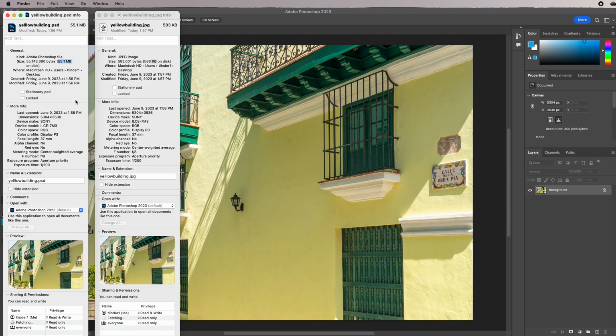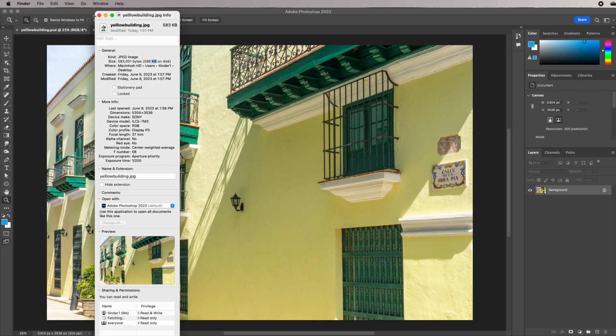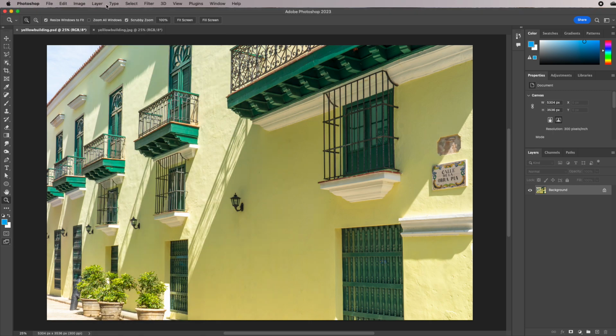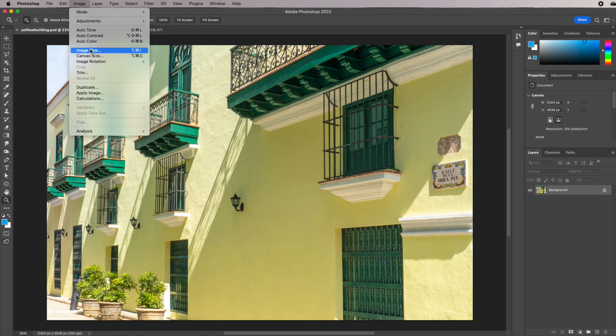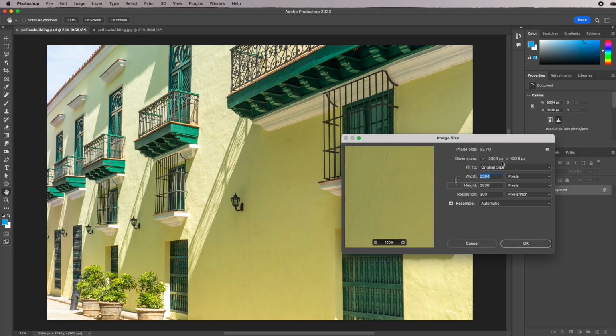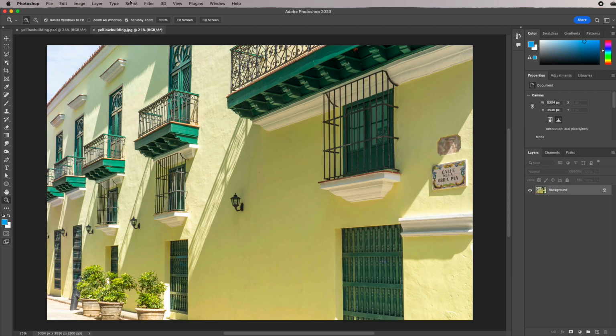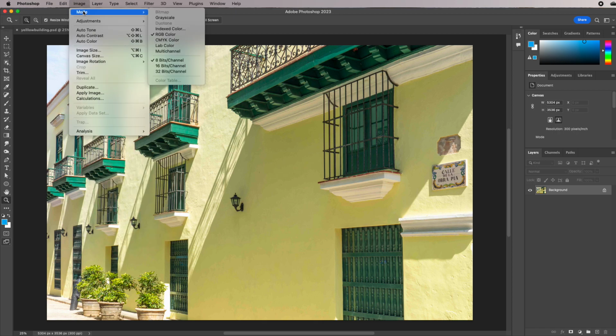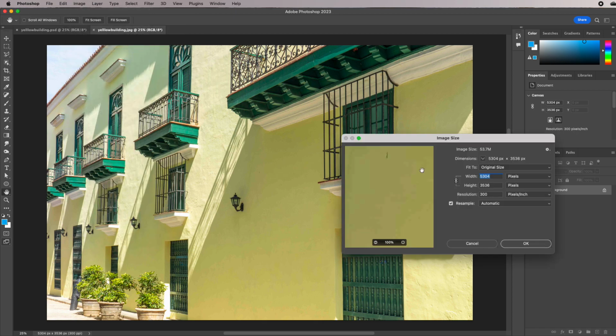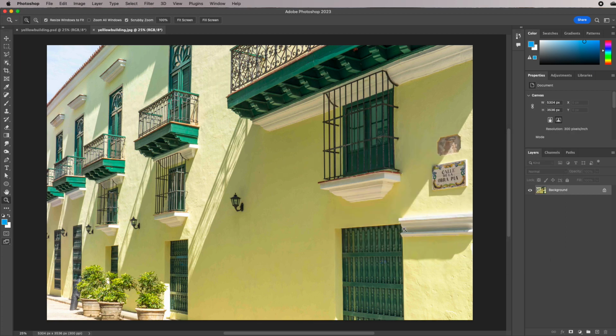So almost 100 times bigger in file size. But if I look at the pixel dimensions, 5,300 by 3,500, they're the same, but the JPEG is much, much smaller in the file size it's taking up on my disk.